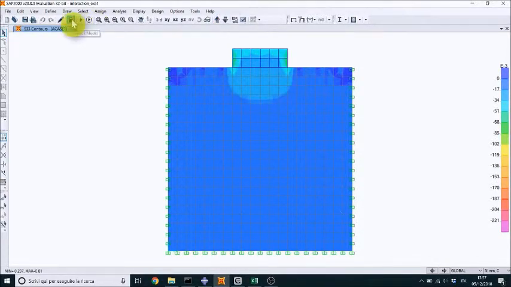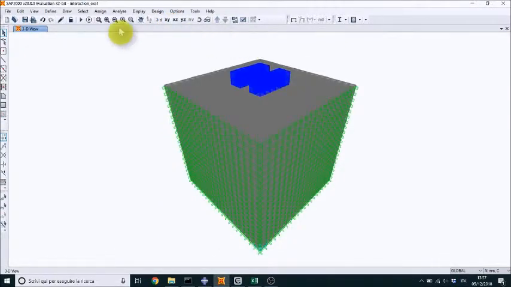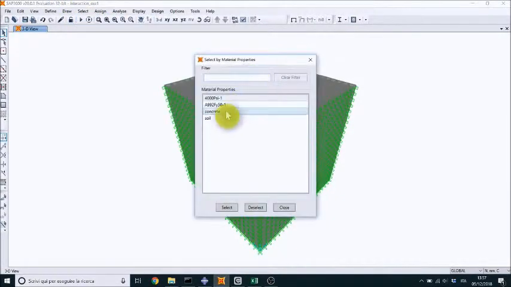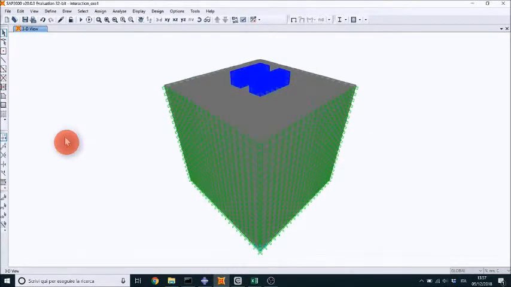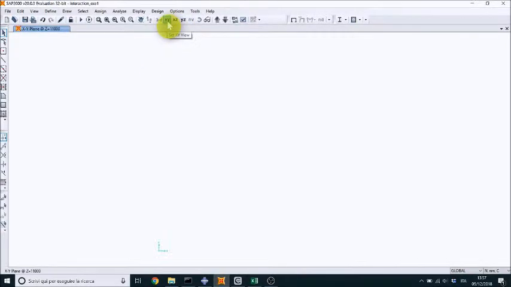But now if we want to be sure to create a really flexible foundation, the simplest thing to do is to remove this foundation and apply the load directly on the soil. You can select by properties directly the foundation only. Okay, to delete I press Ctrl in the keyboard.